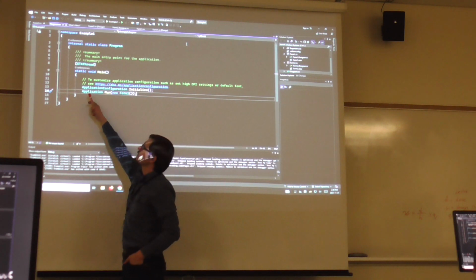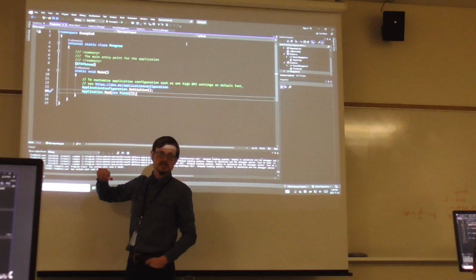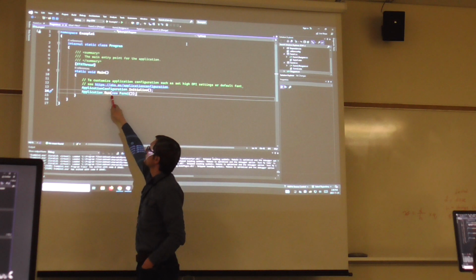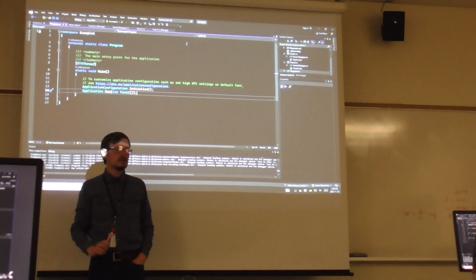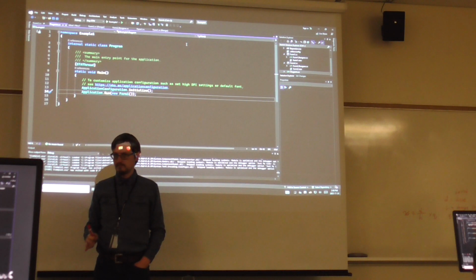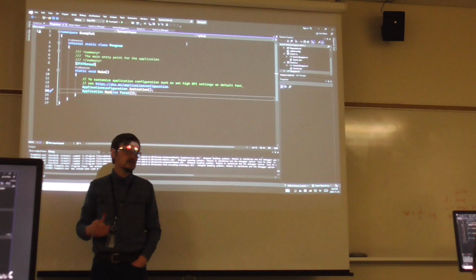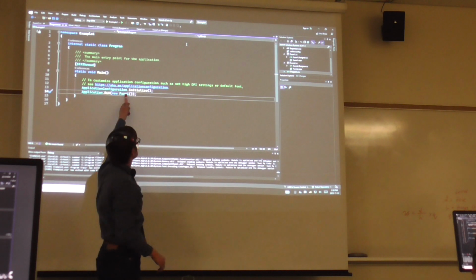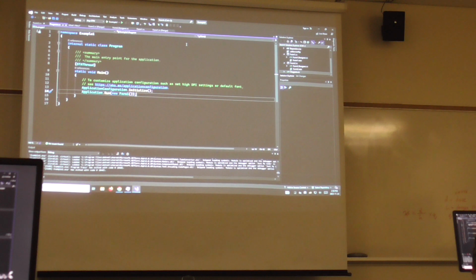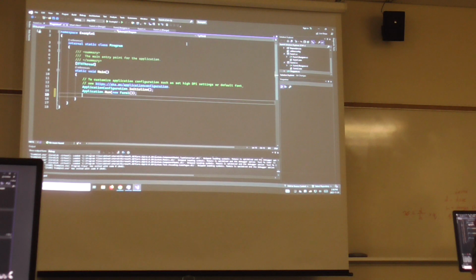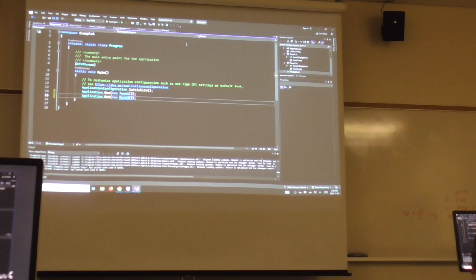Program.cs, if we take a look, it's reasonably simple. Application.run new form 1. It's only running form 1. So if we want to run form 2, we change that to form 2, or we could also run both of them.